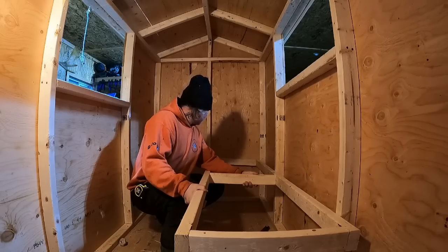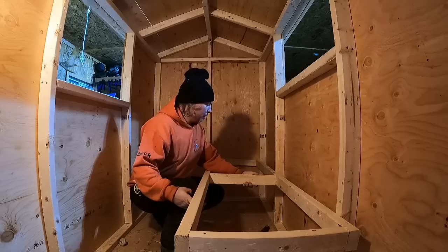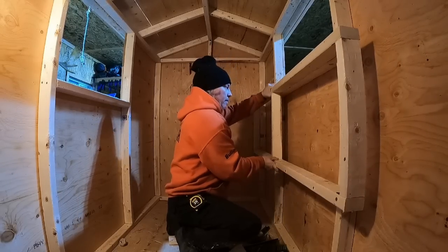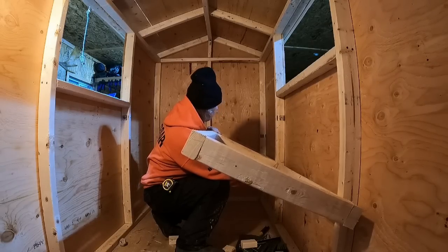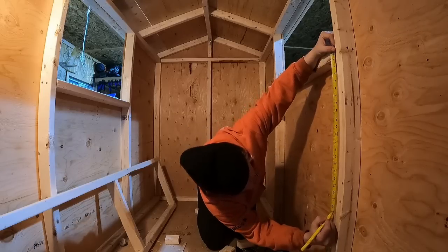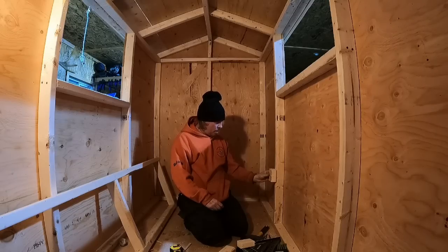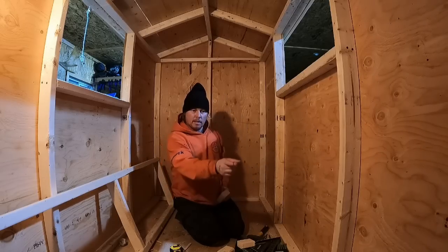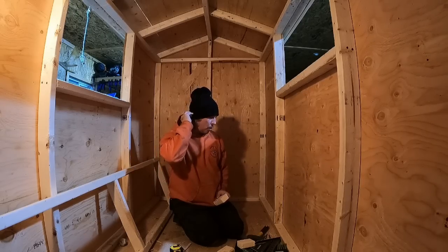So 6 feet by 20 inches is what my mat is. So I just made the bunk the same size, right? And then it'll fold up like this, then fold down. Okay, so I'm just gonna measure. Put these blocks for support, so when the bunk folds down, this is where it will sit on these. And I'll make sure I put some here, and then on the outside corner, I'll have a leg that comes down on the corner of the bunk.